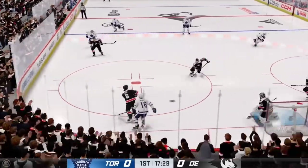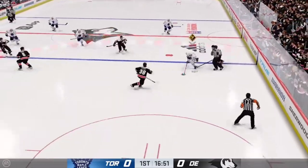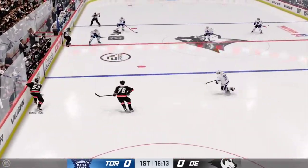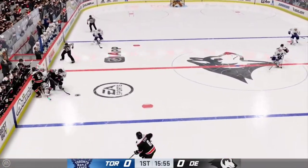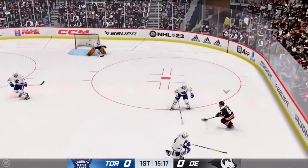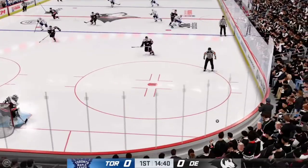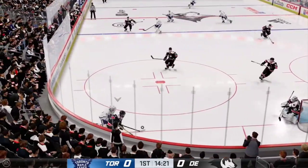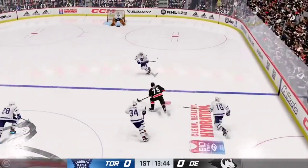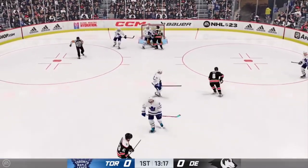Delaware's got the puck in their own end. Looking for space inside the D zone. Toronto's gained possession along the boards. Delaware's got the puck in the defensive end. Both sides mixed up for that battle for the puck along the wall. Delaware's got possession here in the neutral zone. The Leafs have it now. Puck dumped in. Delaware's got possession of the puck, with some open space at center. Puts it on net. Oh, and he didn't get all of it, but just enough to keep it out of the net.